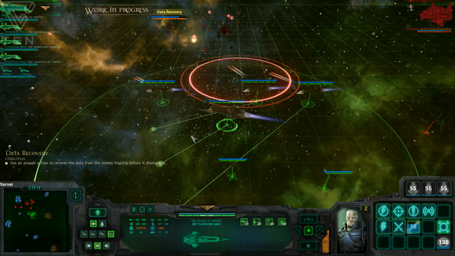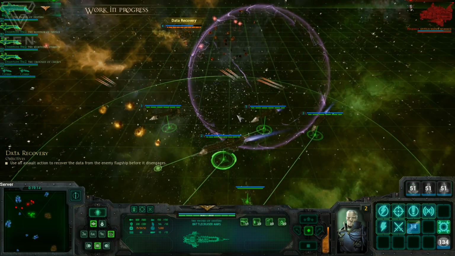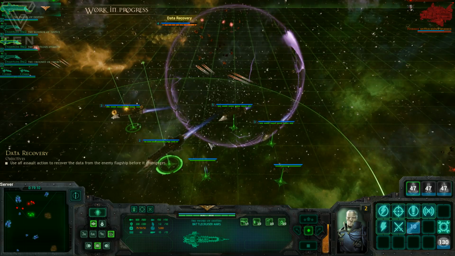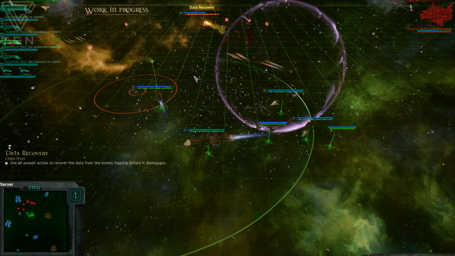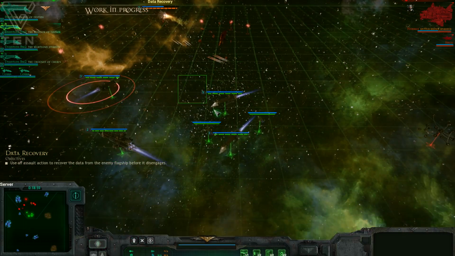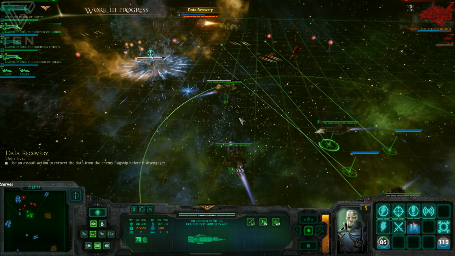I'm going to try and get my main battle cruiser outside that range. One of my ships got hit by the stasis field there by the Orks. So we're going to have to wait for the stasis field to come down. But yeah, this is the ship that we need to get the data off of. Awaiting orders. The Orks are dropping a bunch of their abilities on me. We need to push up and get through here, though.